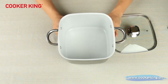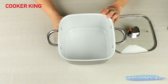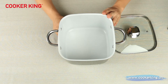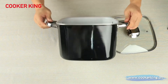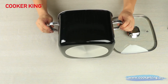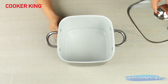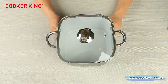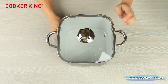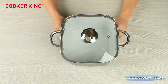Whatever brand you want — such as Whitford, KFCC, Elac, Grebelon, or Teflon — we can use it. We have all the licenses from all brands. We can even use a hard anodized treatment both inside and outside. We have done red outside color before, so if you want your own color, just offer us your Pantone numbers. This casserole uses stainless steel spare parts: two tube-shaped ears and one square shiny knob. We can also change it into bakelite handle, carbon steel, or even real wood.